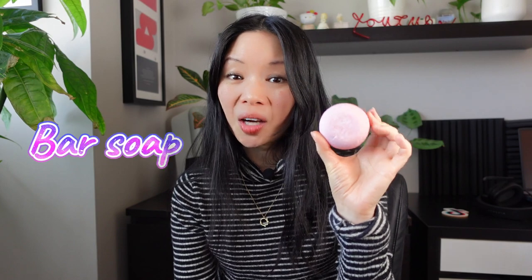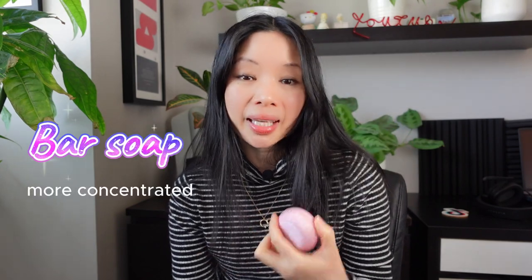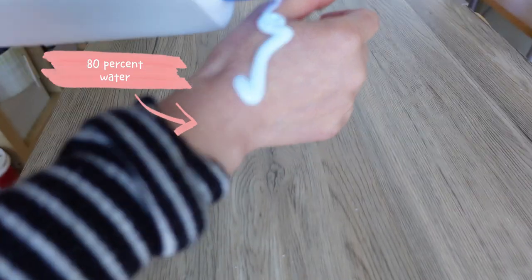Bar soaps are a lot more concentrated. Liquid soaps are about 80% water, so you end up using a lot more product. For example, this shampoo bar lasts me between 4 and 7 months, depending on the brand. That's equivalent to about 2 to 3 bottles of shampoo, and this conditioner bar is over a year old.